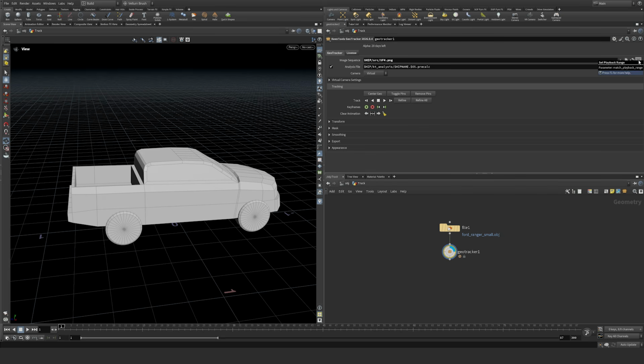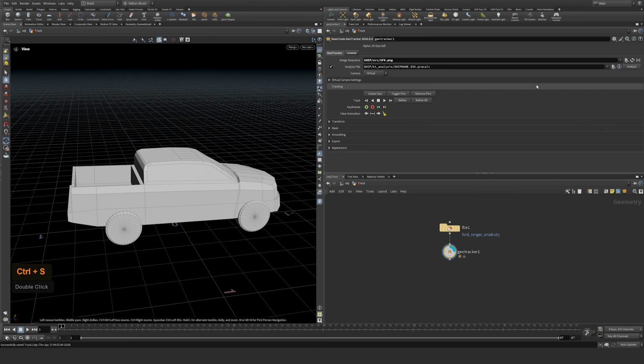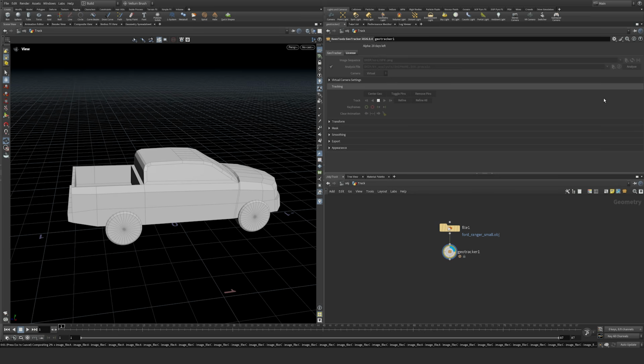our actual playback range. So we can set that. So now our timeline is set 1 to 87. So we do have our project file saved. Let's go ahead and just save again, but it is already saved to disk. So now we can do our analyze. So I'll click that. 1 to 87 is what we want. I'll click OK.